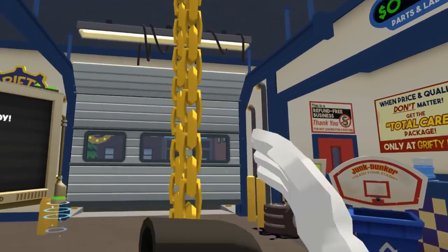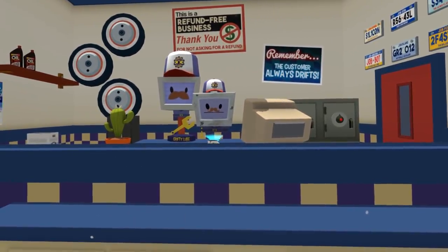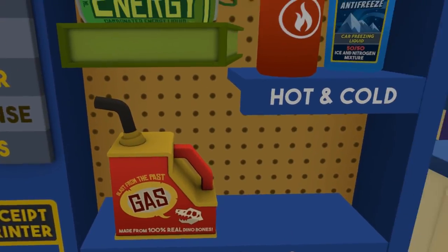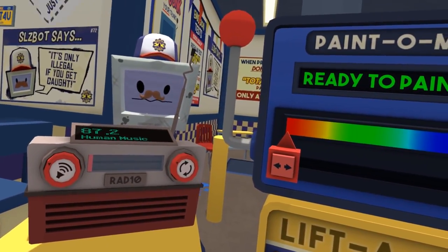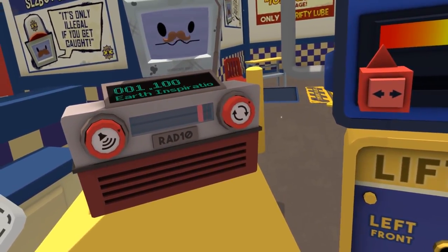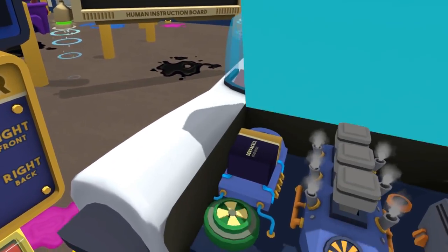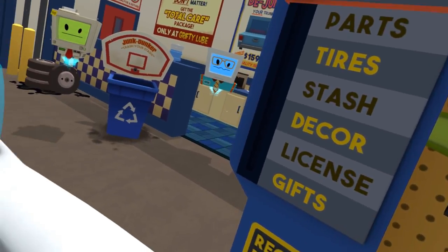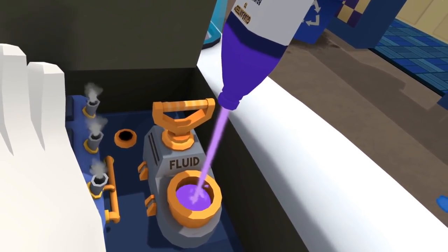Beautiful — I'll just grab this. Went a little too hard with it — gotta get aggressive though. I got this coupon for a Sleazebot Special — says there's a discount so hurry up and take care of my car. Get a move on, human! I'm Sleazebot, the owner of this fine establishment. This bot's got a coupon so let's take real good care of him by sabotaging that car and making him come back later. Pistons in the engine — don't need those. We've been over this.